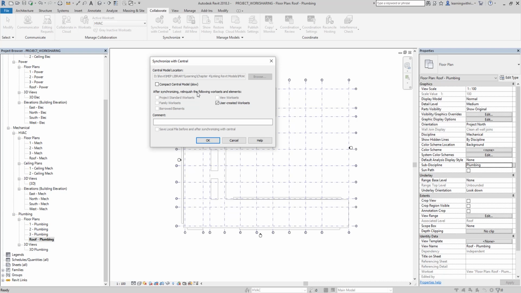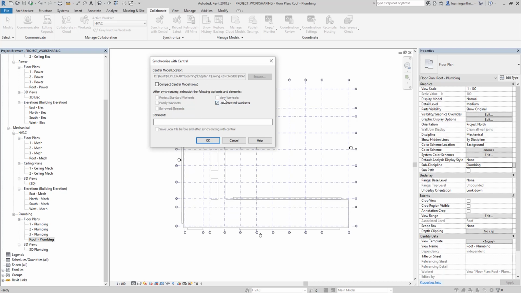Okay, you also do this. So let's say, for example, you want to synchronize your model to the central. Any option here, if you notice that the checkbox is enabled, make sure you check it. For example, if borrowed elements is enabled, make sure you check that so that it will be relinquished.